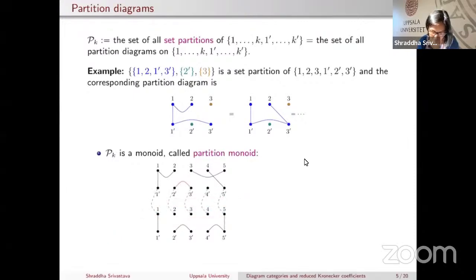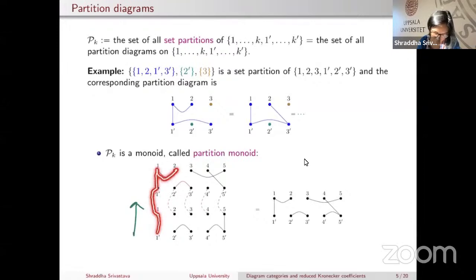Drawing these dotted arrows means we just identify the vertices. And then in the multiplication, what we have to do is just follow the paths from bottom to top. So this 1' is connected to 1, and this 1 is identified with 1', then it is connected with 1, 2. So that's one path, and we just write it here like this. And then we have 4', 5' goes to 5, and this 5 is connected to 5', and it goes to 4. So we have one path here.